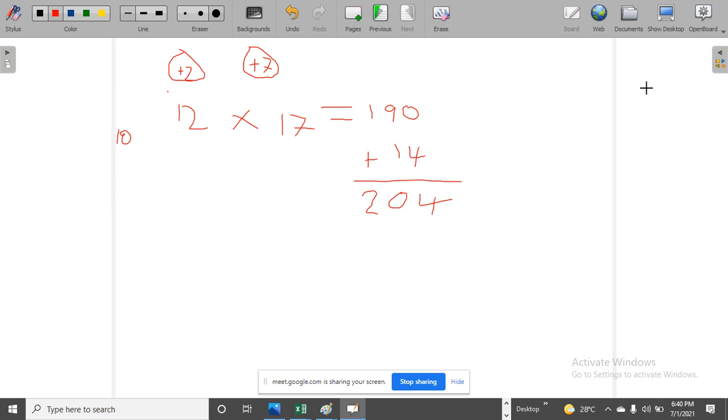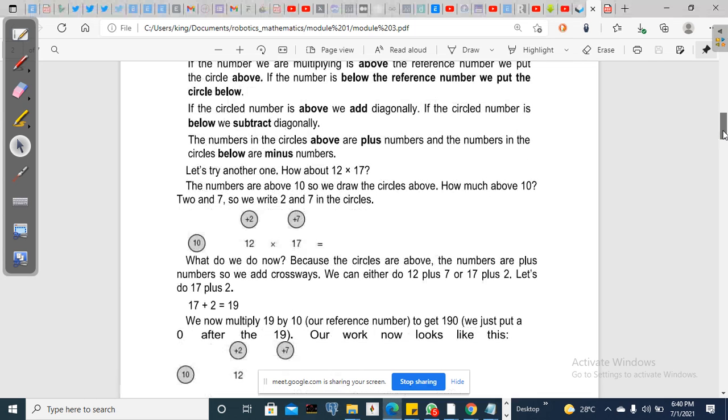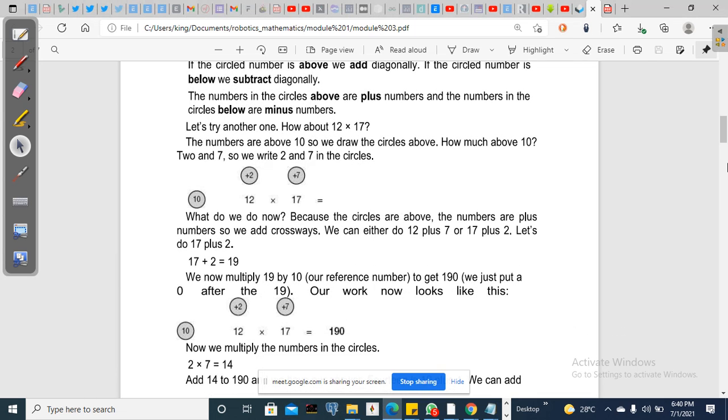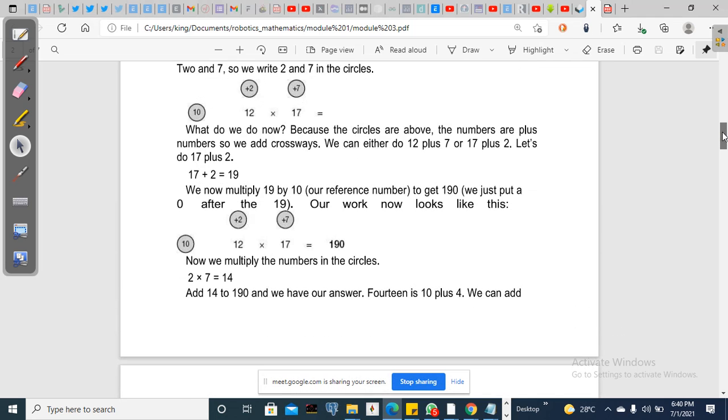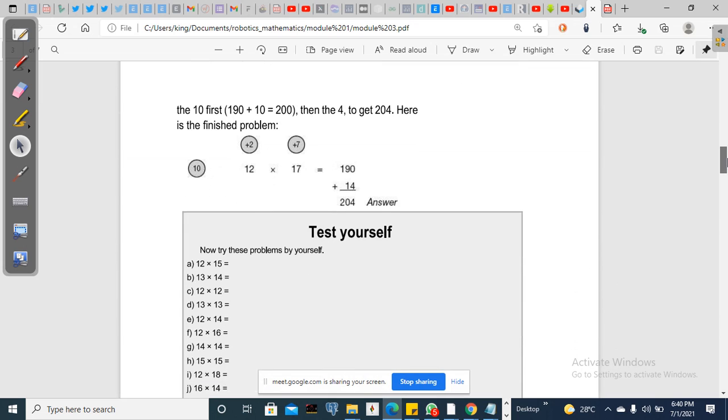Okay, now let's continue. So from here we are trying to solve this part. As you can see here, we have our 190 here, what we just did, you saw it there. So because we multiplied by that, then we have to do the multiplication of this. So the answer will be this. Okay, it's very simple. Okay, very simple.